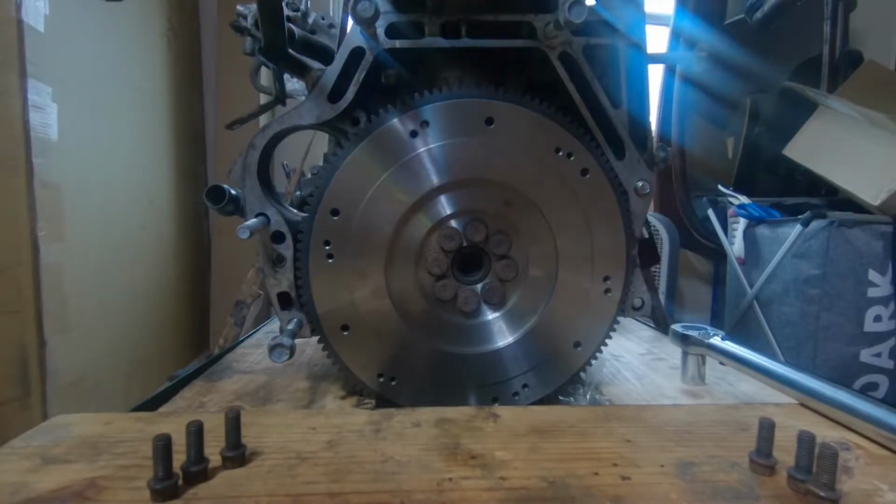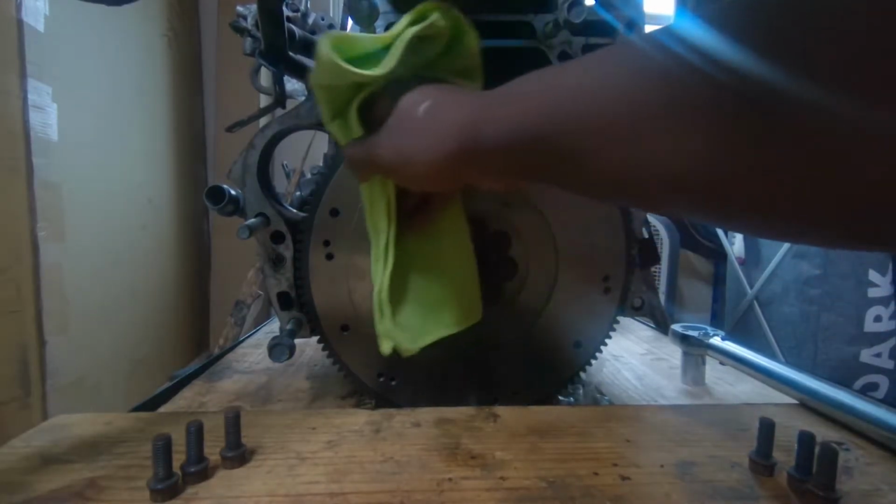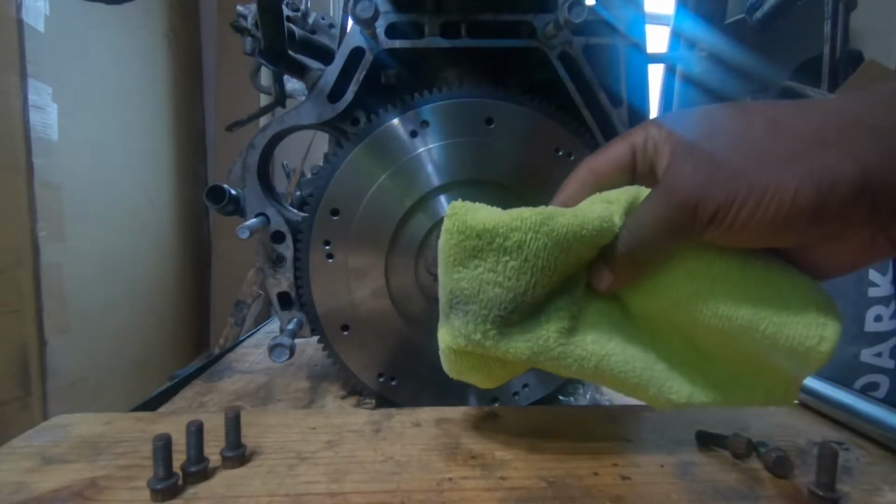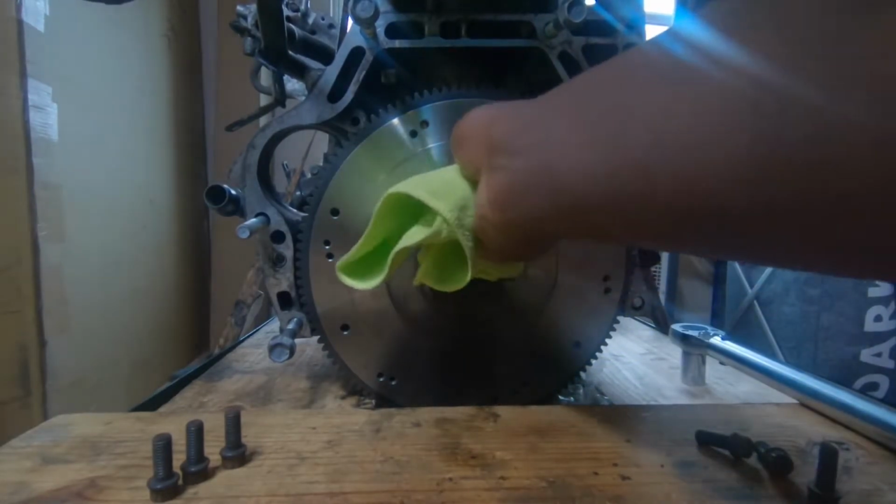Alright guys, so let's go ahead and start off with cleaning the flywheel off. I'm going to just use some brake clean on a microfiber. And then I'm just going to give it a quick wipe down. So, make this quick, easy, and simple. Just give it a quick little wipe. All that's going to come off.